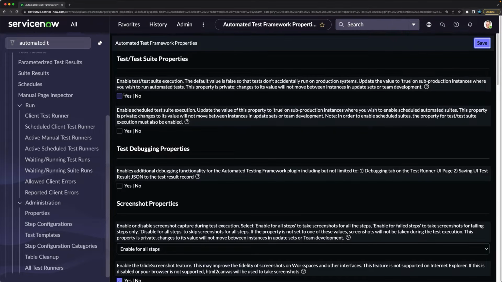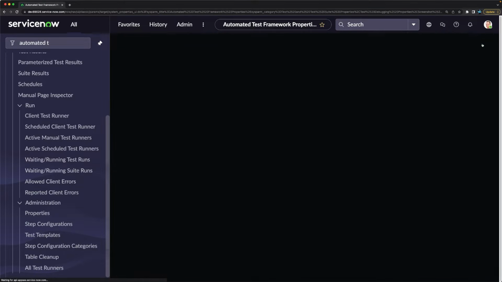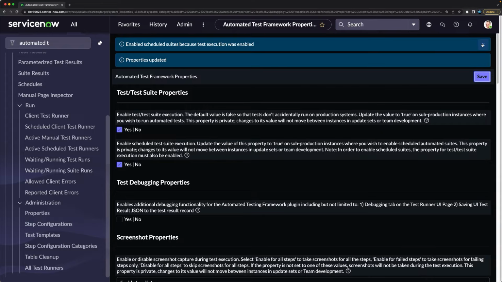If you have to run the test, it is obvious that you will enable it for a lower instance. So for that, I will just click on yes, and I will click on save. This will enable the execution of ATF. That means now you can run ATF in this instance. So even if you have created multiple tests, but this property is not enabled, you cannot run the test in this instance.